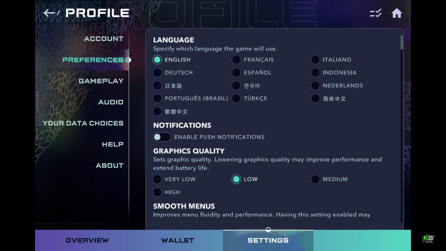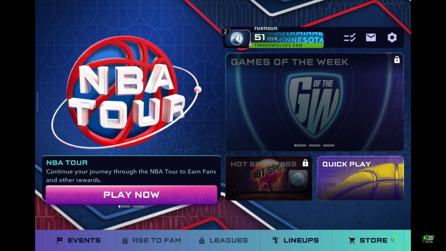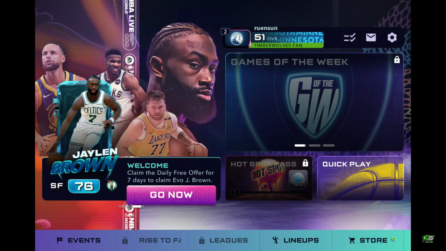From this button over here, you can easily enable and disable the push notification. If you want to receive notifications again, you can toggle on this button, or vice versa. So that way you will be able to turn on and off push notification setting in NBA Live Mobile game, whether you want to stay updated on events or take a break from alerts.